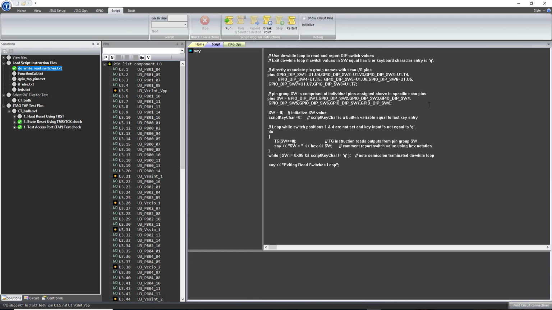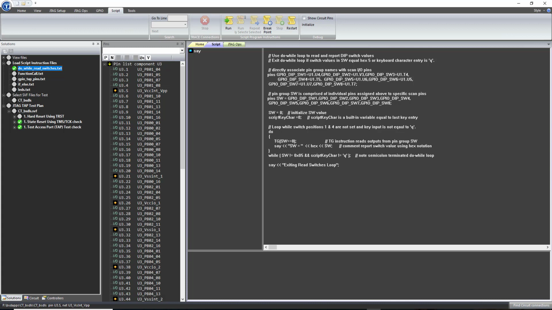Let's take a look at a script program with a do-while. And you can mix all these up within any program, function calls, if-else, whatever you like. In this case, we also have our bunch of switches. We're setting the pin group equal to 0 to initialize it.